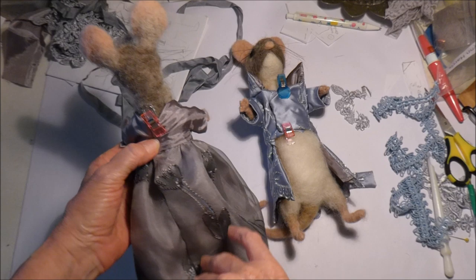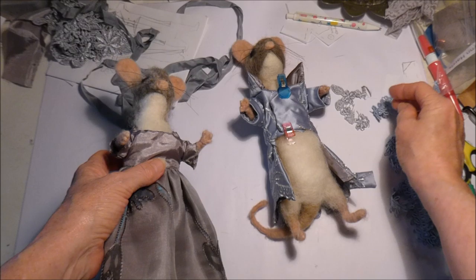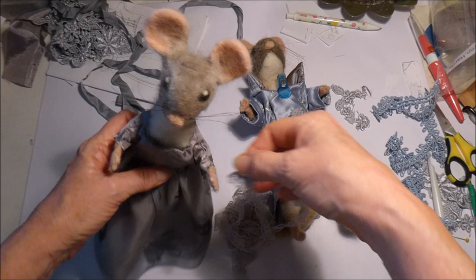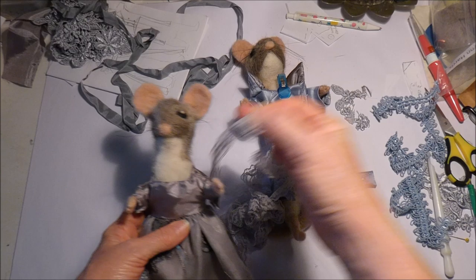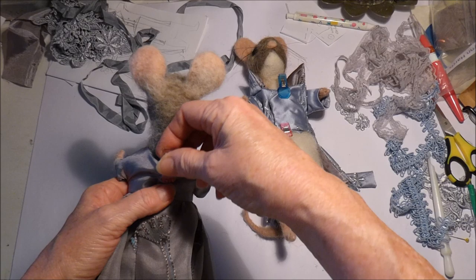And the same thing here. I've put a little bit of glue in there, but I have this pretty grey lace here, and that was from Lynn Harris. And I thought maybe I could do a little tiny gather around the bottom of her sleeve. Maybe around the neckline, because I'm just not sure yet how I'm going to do it. So I just wanted to show you they do need pressing. Let me just show you inside the dress how I finished that.